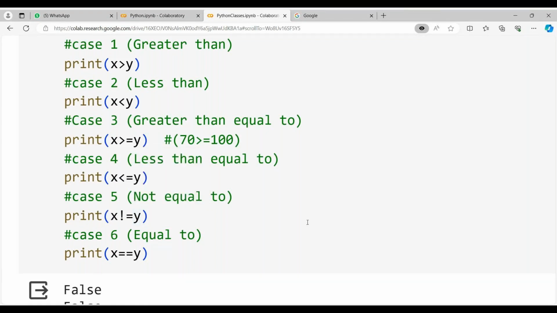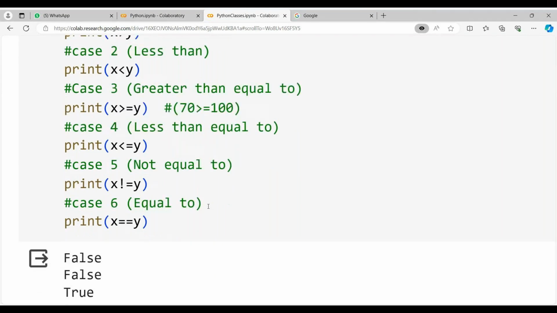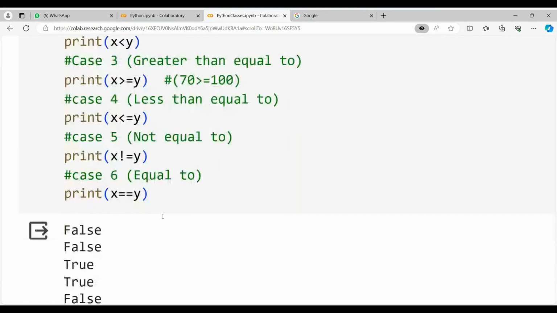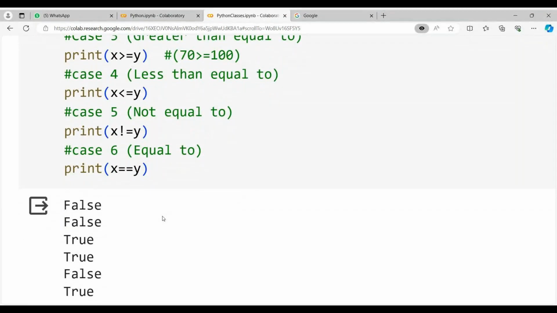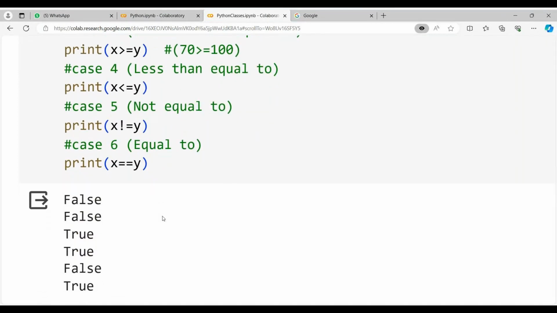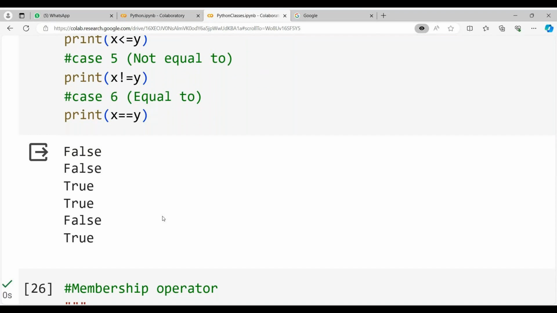False, right? So it will be false. Why? Because 1000 is 1000, right? You use a 100 rupees note in Pondicherry or you use it in Srinagar, 100 rupees is 100 rupees. And case 6, what is case 6? That 1000 equals 1000. That means true. Got it? See, first case, second case false, third case true, fourth case true, fifth case again false, and sixth case true.